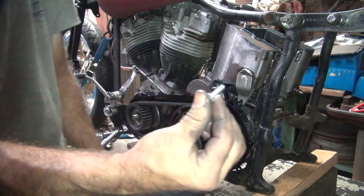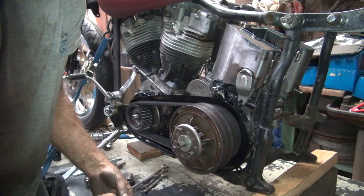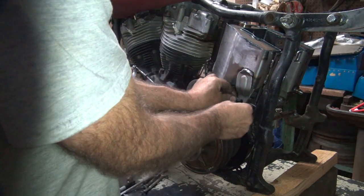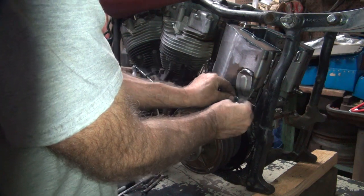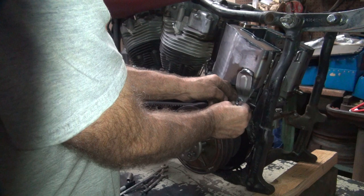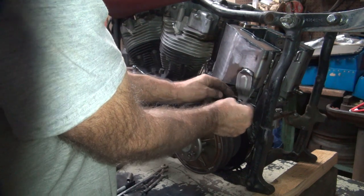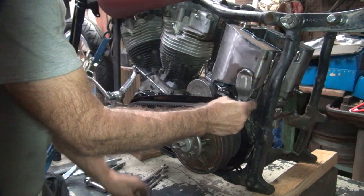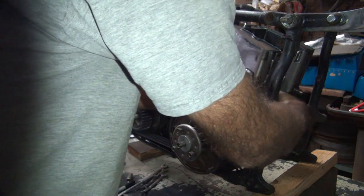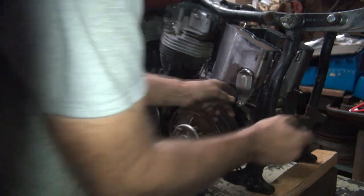Okay, next size up in length. The other problem is this is all different angles, so I'm going to have to tighten this all up to see how much things are going to move around. I'm thinking the primary is going to lose on the tug of war between it and the oil tank. Okay, I got enough length now. There we go.